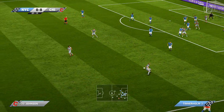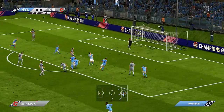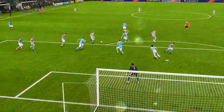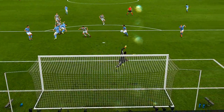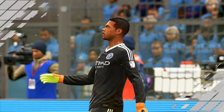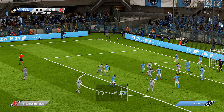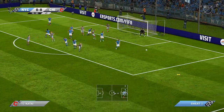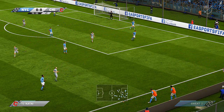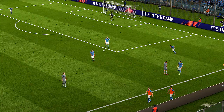Very good distance to the clearance. Shot on! It's a touch over the bar. Well, the strikers must wonder what they have to do today to find the back of the net. They're up against a top-class keeper here. Swung in. And it's level pegging here at the end of 90 minutes.